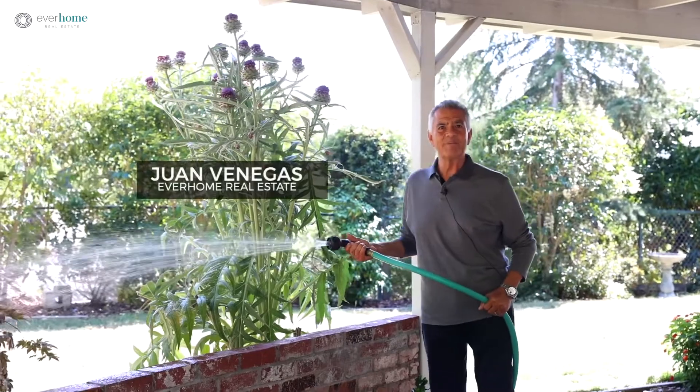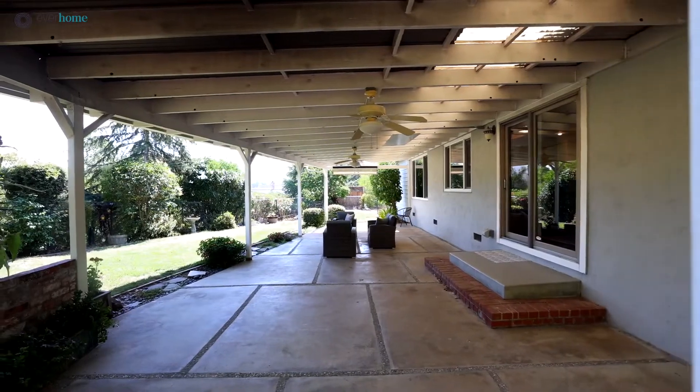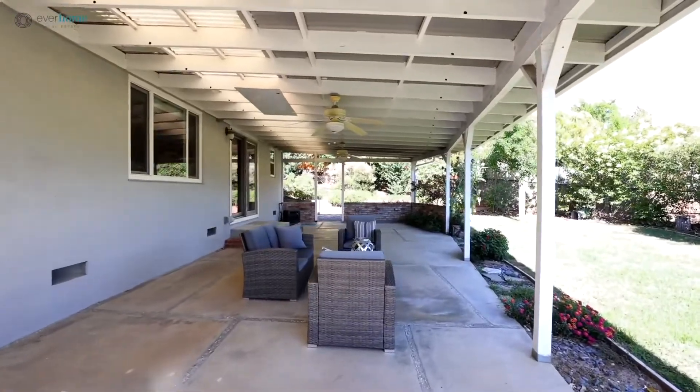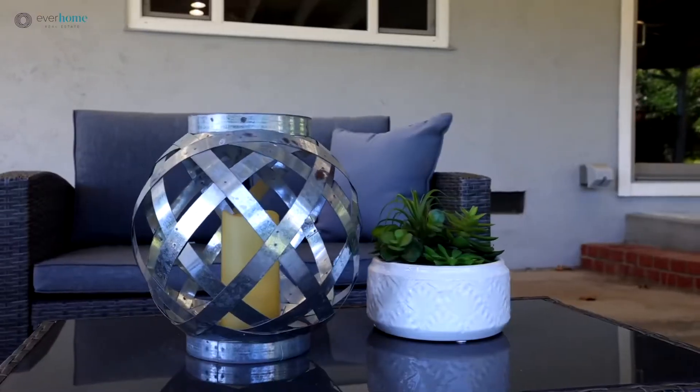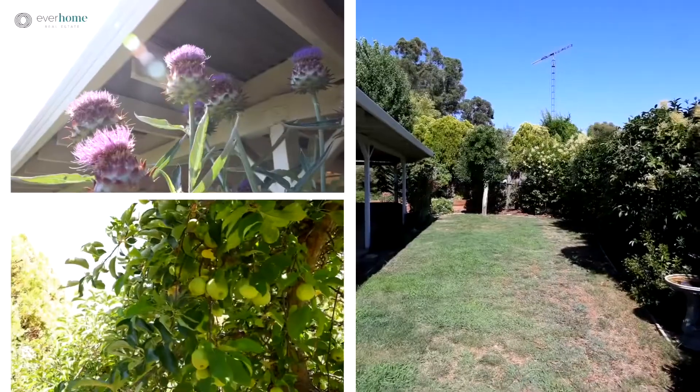If you like gardening, this is the perfect house for you — you can spend all day outside. I've been enjoying spending time in this backyard with beautiful greenery all around me, this covered porch which makes being out here so inviting. You get a really nice breeze and you have wonderful views that you can enjoy all night long with your family while entertaining guests. This home has it all. Welcome home. Thank you for joining us on the tour of this beautiful home — if you have any questions, don't hesitate to reach out.